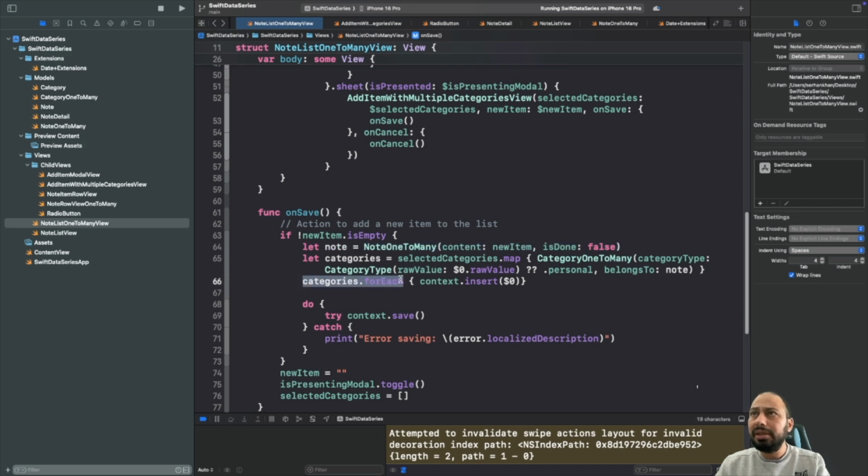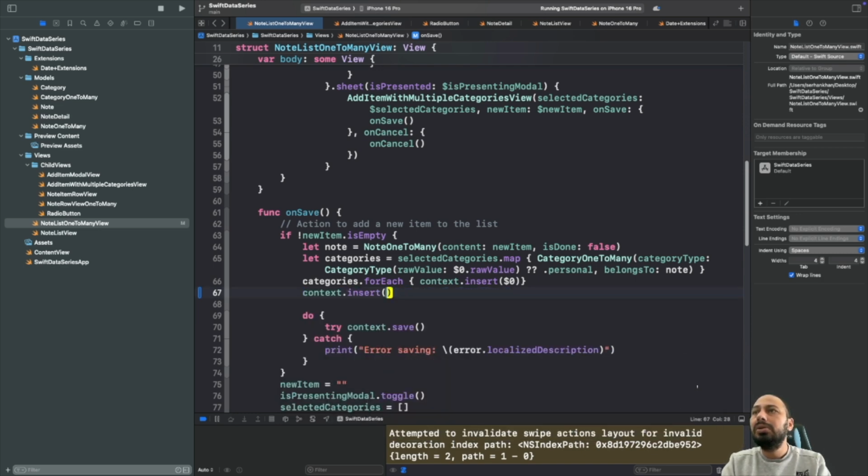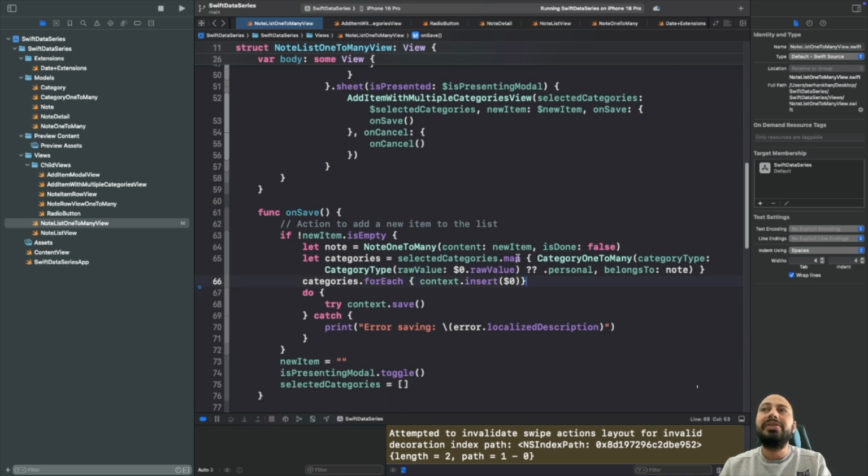for each category, we are going through each category and inserting it to the context, and we are saving the context. Again, be aware that we are not saying context.insert node, because only saving the categories by default also gives us the saving facility of the created node.